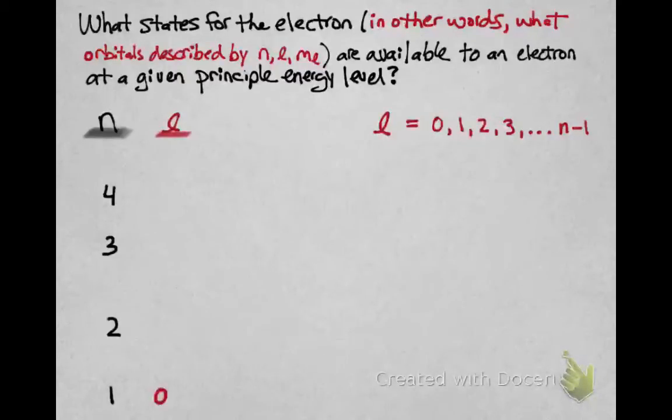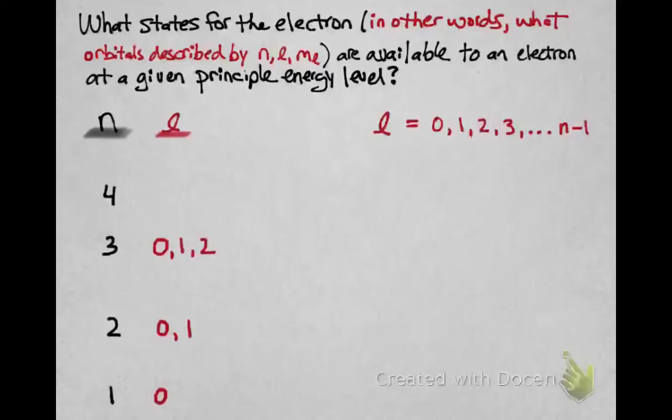At n equals 2, l values can take on 0 up to n minus 1, which is 2 minus 1, which is 1, and therefore we have 0 and 1 as the possible values. In other words, there are two orbitals, right? Two different shapes of orbitals possible at energy level 2. And of course, when we go to n equals 3, we have l values ranging from 0 up to 3 minus 1 in integer changes. So that would be 0, 1, and 2. You can pause here and work out what are the values for l at principal energy level n equals 4.